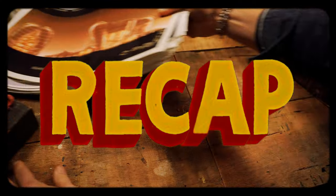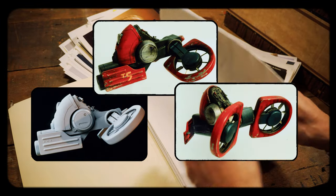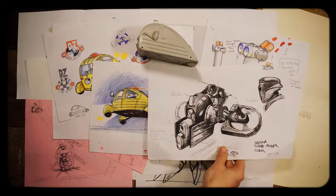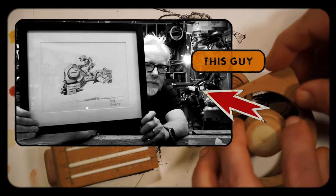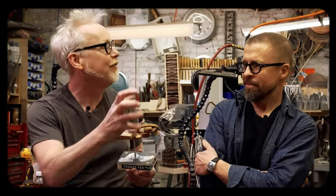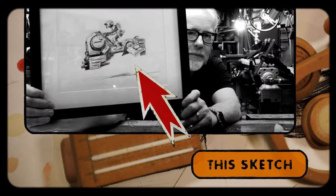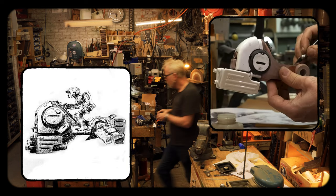Nearly a year ago, I was talking about a design maquette I made of a speeder bike for Nilo Rodas Jamero, way back in 1997. And it turned out that my friend Adam Savage, who has the finest YouTube channel going over at Tested, happens to have in his collection a drawing by Nilo of a similar speeder bike. And we decided to scratch build a new model from that design.